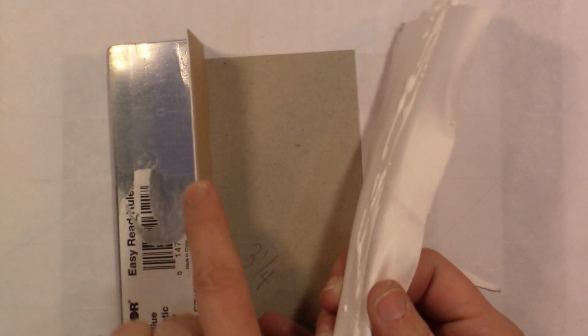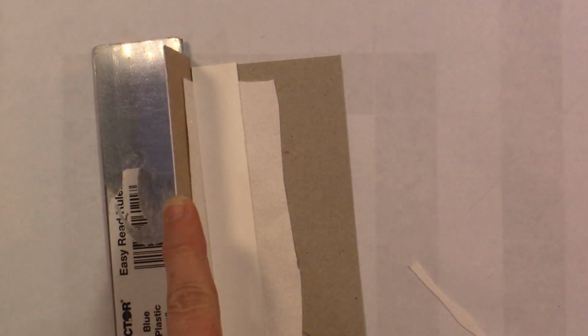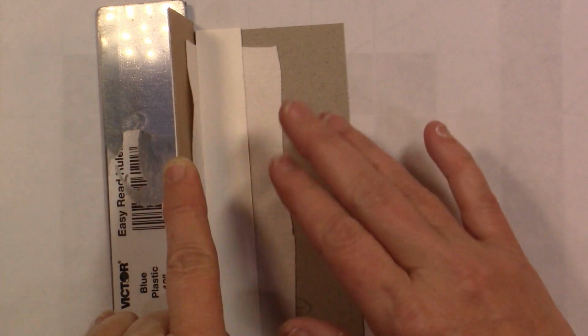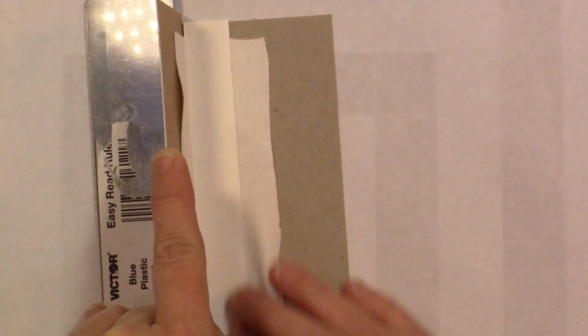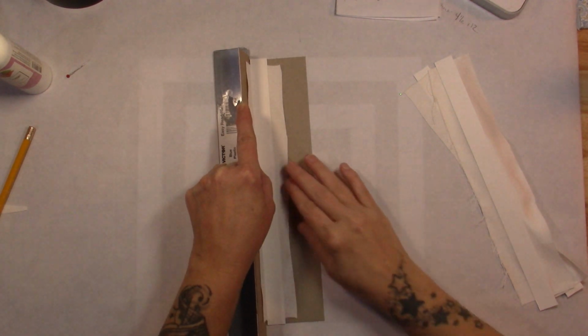So I'm going to put my chipboard all the way to that edge, and I want the edge of my paper touching that chipboard on both the top and the bottom. So I'm going to press it down and push it towards the chipboard at the same time. There we go.